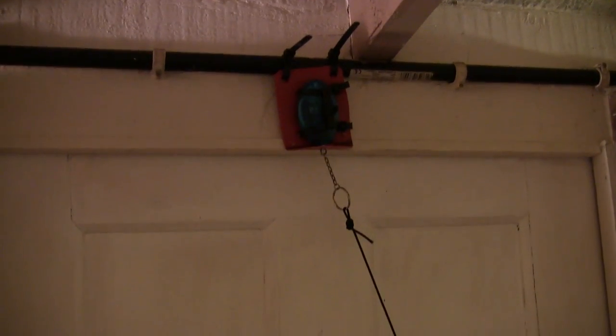Right, I've just set it up on this door just to show you. So it's attached there at the handle, goes up and up to a pipe there. Just a different way of doing it. I'll bring this back so you can see the entire thing, hopefully.